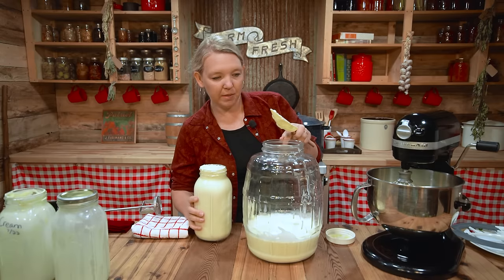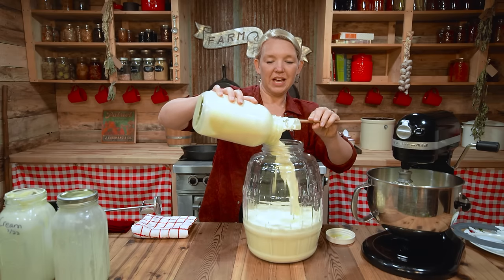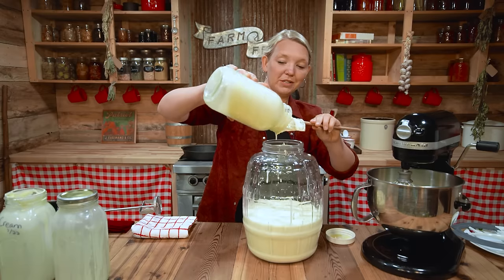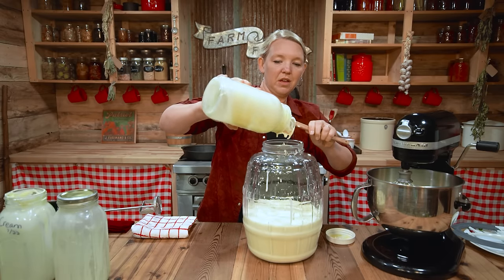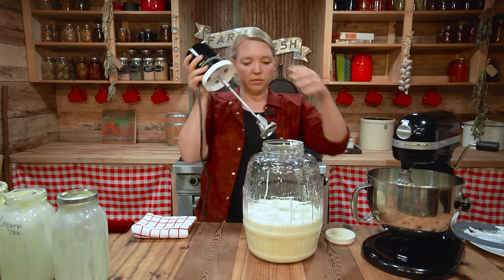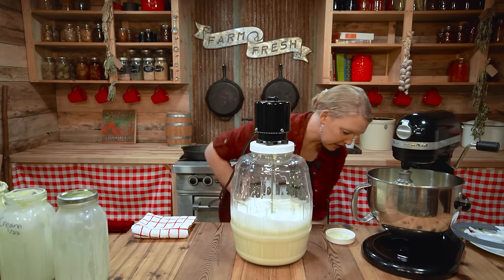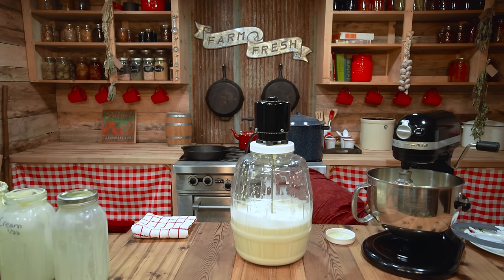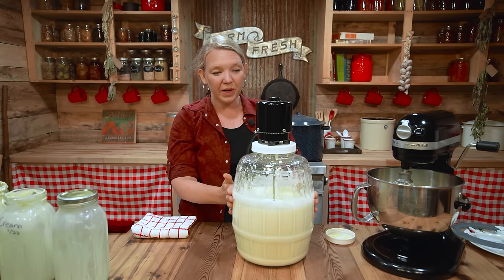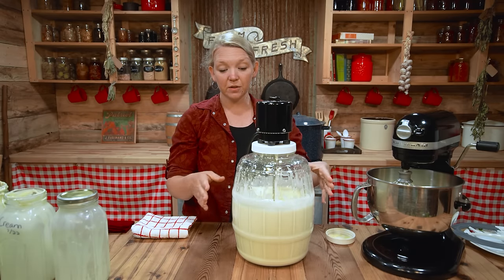Look at how thick this cream is right here — this is amazing. The thickest cream always rises to the top, so there's almost a layer of super thick cream at the top. Of course, if you wanted, you could scoop that out to put over berries and have strawberries and cream right there. This is only about a gallon that I just put in here now, but it can hold up to about a gallon and a half. Then all you do is screw the lid back on and plug it in to get started. You can see that's really turning and sloshing around — I love this machine. It's so much quieter than having a mixer running in your kitchen, and you can see how well it's handling this full gallon of cream.